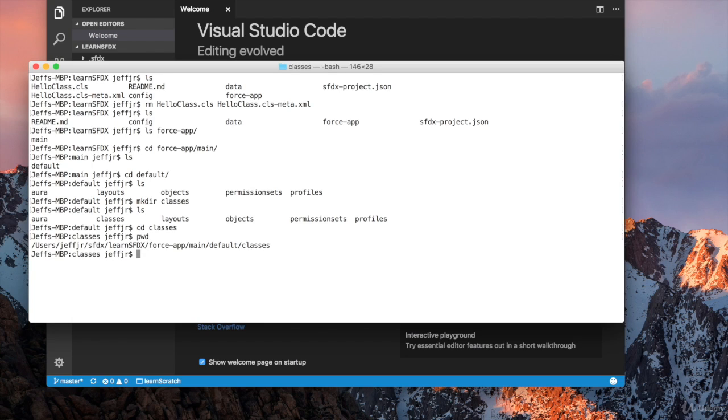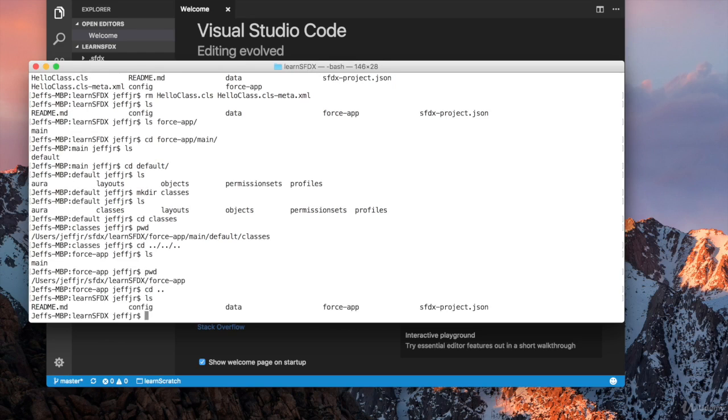Okay, perfect. So let's change back to our learn SFDX folder. So we can do cd .. and one more. Okay, so let's go back up to our command where we are creating the classes.